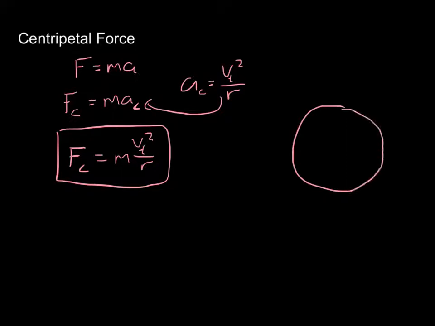Let's say that we have just a string and some mass on the end of it. And this mass is spinning around in a circle. So our centripetal force is keeping it moving in a circle. Well, what's keeping it in a circle? It's the tension on the string that's keeping it in a circle, right? If this string wasn't here, this wouldn't move in a circle. So something very important to realize is that the centripetal force is never a force on its own. It is always a force caused by something. So in this case, it's caused by the tension in the string when it's spinning around.